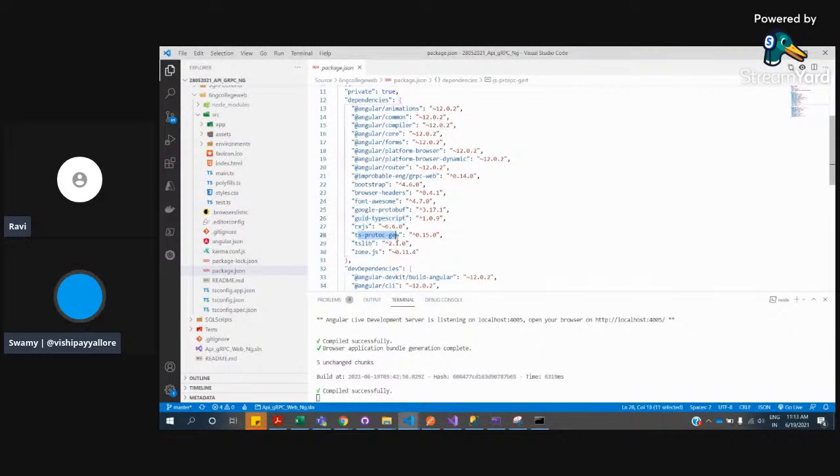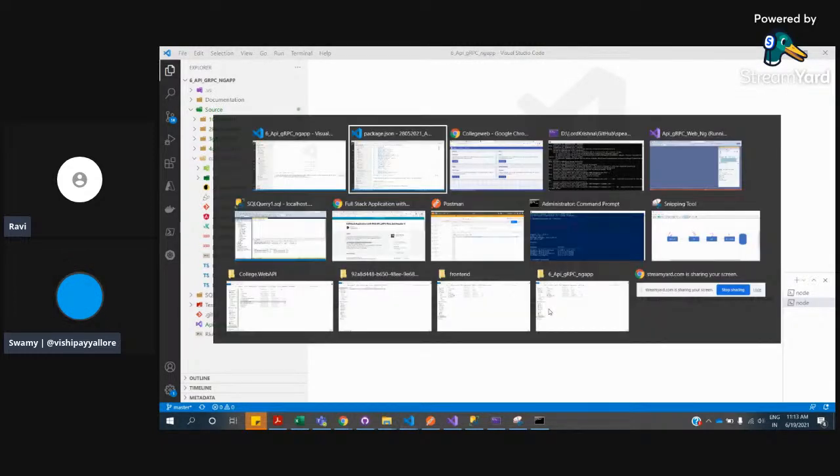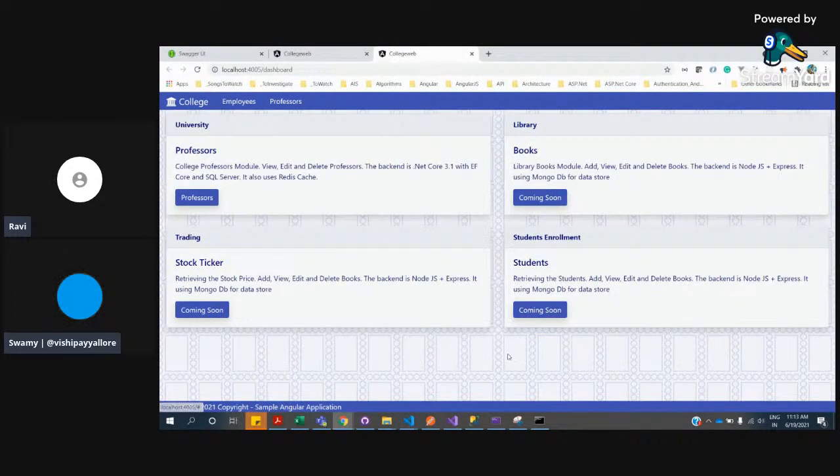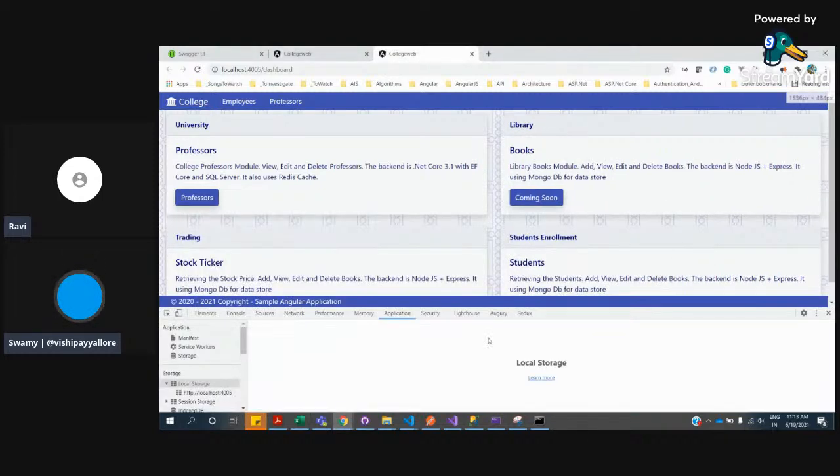And this ts-proto-c-gen is a generator which generates the libraries whatever is needed for that. So let's go through this. How does it look? And I will open this one over here.